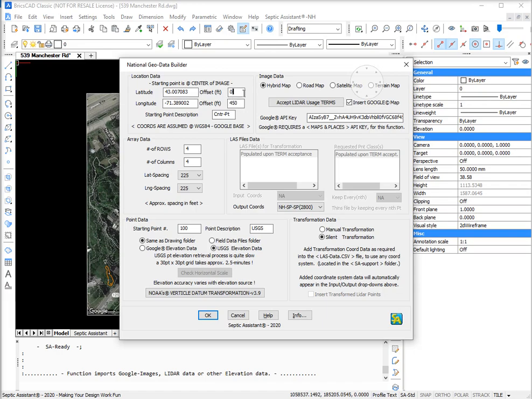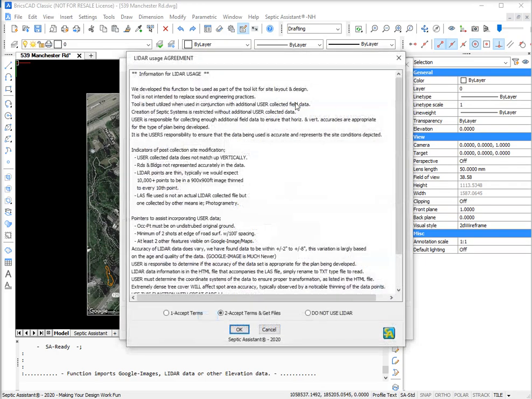That image is about 900 feet by 900 feet. So we're going to split it in half, both directions. Actually, sure, we'll move it over a full image and then go up half. Now we select the LIDAR terms.